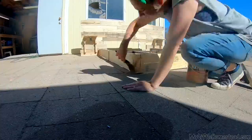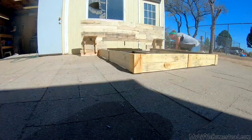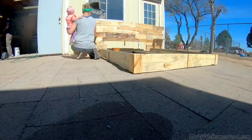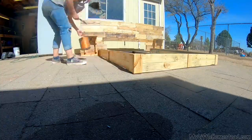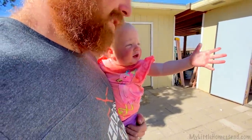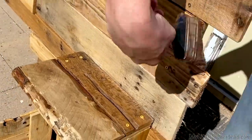And at any point now, I think we can start putting the polyurethane on the wood because we should have no more wood cutting or screwing to do. I really like the just polyurethane pallet boards. It looks so cool. Yeah, I really like it too. Not to be nitpicky, but there's a drip that came out of that knot hole there. Oh my goodness.